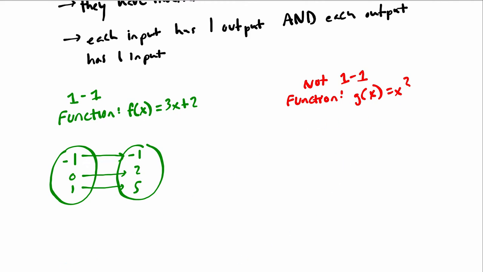And that's not true for a function that's not one-to-one. Let's say we're plugging in the same inputs into this parabola. Negative 1, 0, and 1. Well, the outputs would be 1, 0, and then 1 again. Because 0 goes to 0, but both negative 1 squared and 1 squared go to 1. And now if we try and reverse this, we're going to have a problem. If you start at 0, you know exactly which input you started from. But if you started at 1, that's the output, where do we go? Do we go back there or there? Which of these inputs gave us that output? We don't know. In other words, it's not a reversible function.